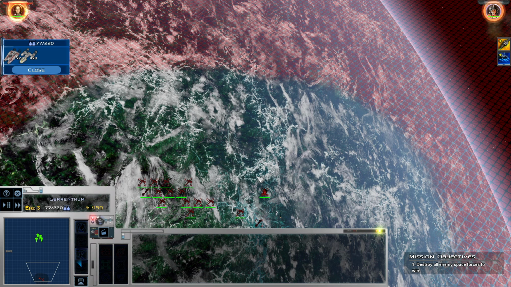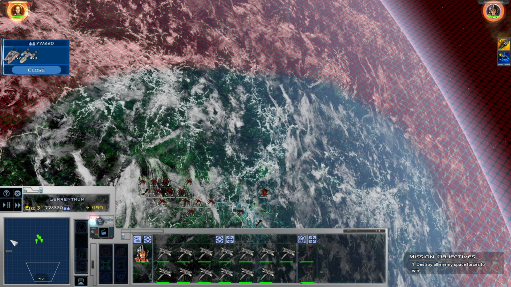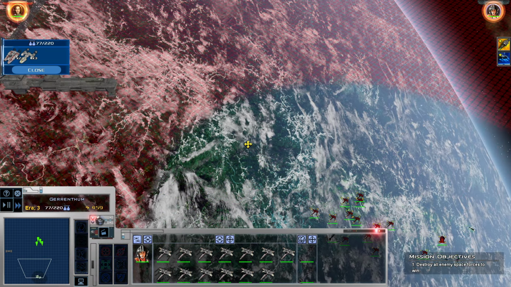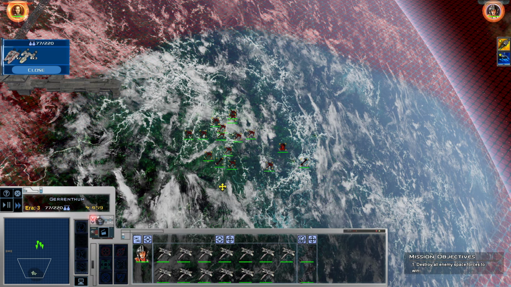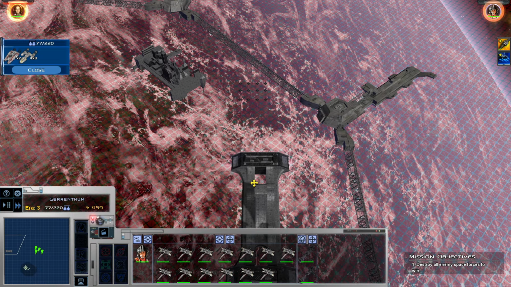Now, how do we want to play this? Do we want to try to get in behind them maybe? Divide them up so they don't have all of their anti-fighter in the same spot. We might. So yeah, let's run this way. There is something capturable over here. I noticed it at the end of the last battle.